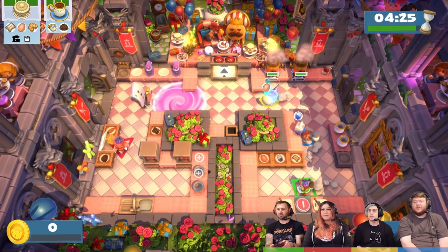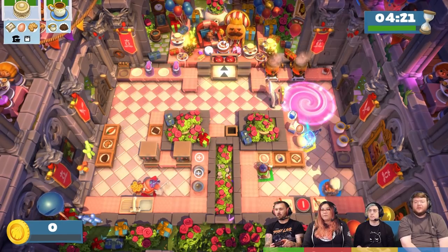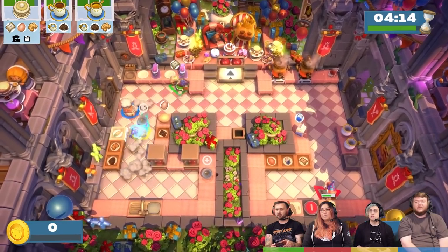Oh god, that guy immediately came out. This is me. Oh, he's all fast. Okay. Where are the bowls? The bowls are on your side, but we have to come across. Yeah. We have the chopping block stuff over here, so I guess I'll start going over there and start grabbing carrots.